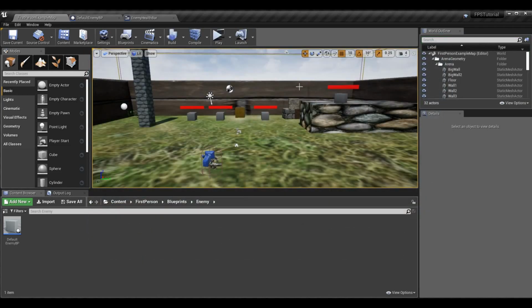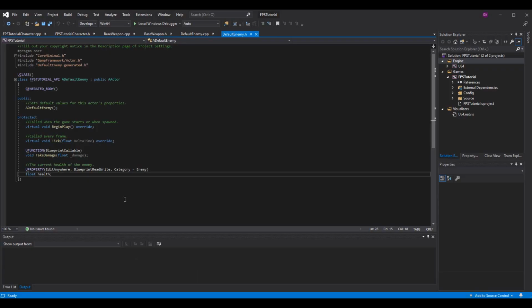Okay, so if we want to get started here, we are using the first-person shooter tutorial up to this point, so there are going to be a few things that we've done that aren't in the initial first-person template from Unreal. So if you're new to the series, I will leave a link to the iCard in the top right corner, which is the very first episode of the first-person shooter tutorial that we did. If you're not new to the series or you don't care about that, that's fine. I'm just going to show you everything is the same that we've done in base weapon and the FPS tutorial character up to this point.